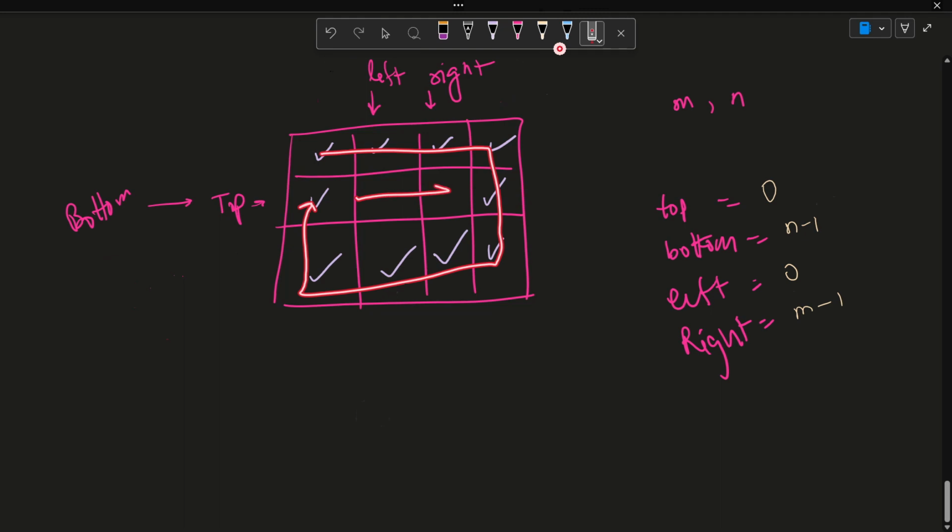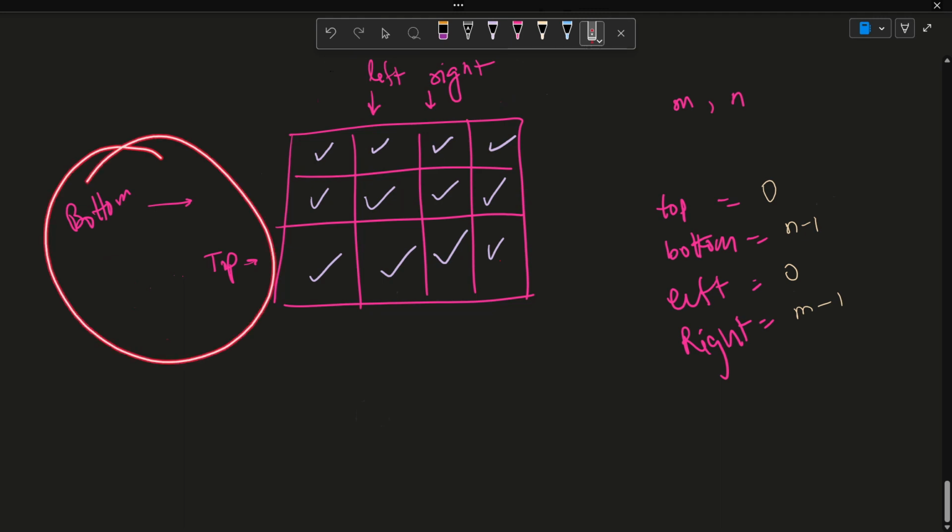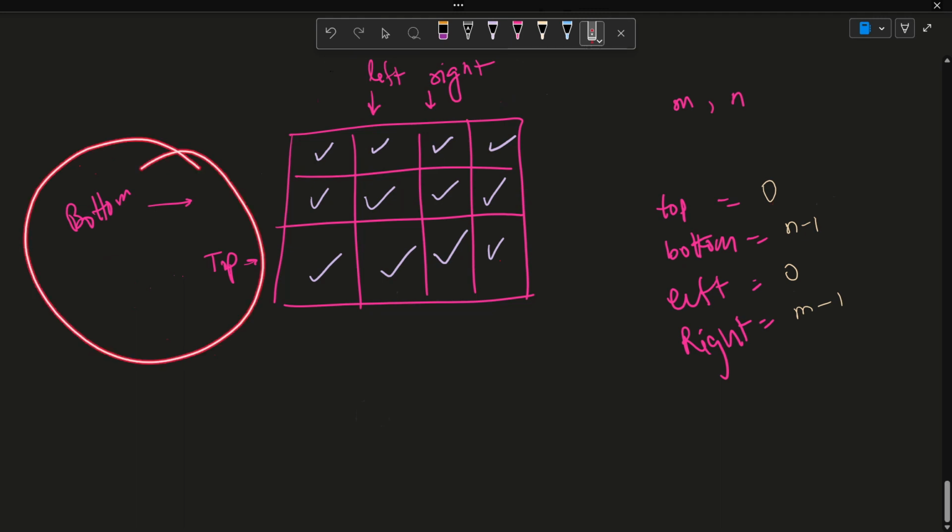Now we are going for the second loop. What I'll do is fill this and fill this, and with this done, I'll update top by one step. Now if you see, top has crossed the bottom, right? Bottom should have a value that is greater than the top, which is now not true. So that means we have filled the matrix.